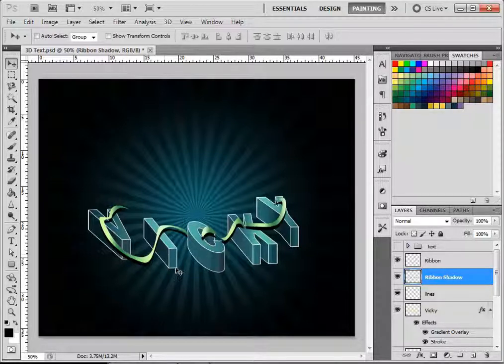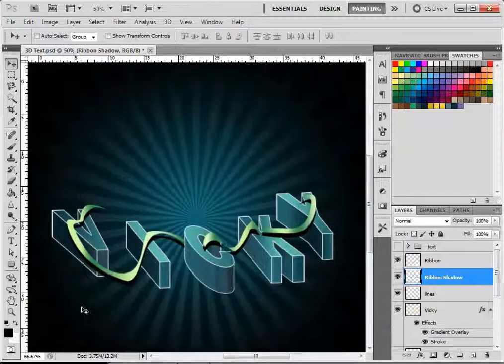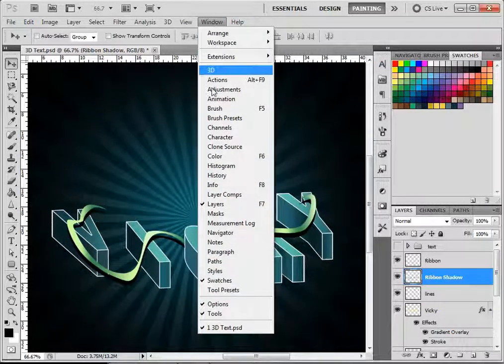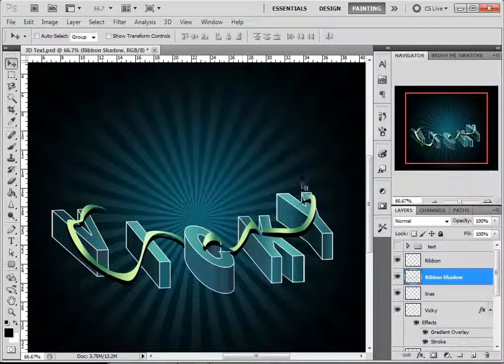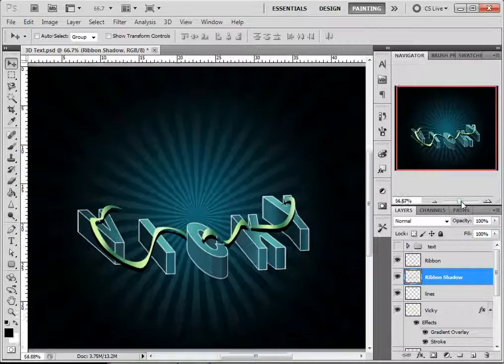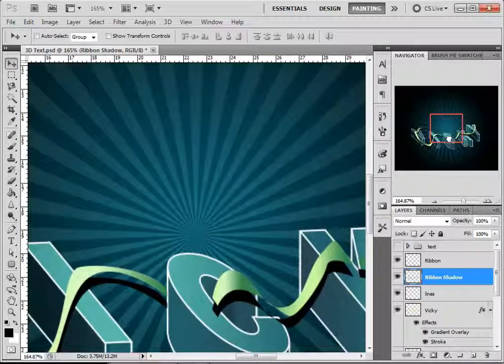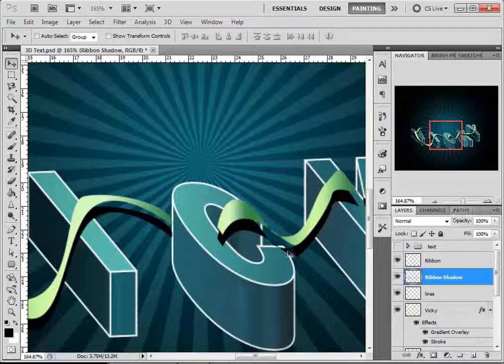So I'm going to zoom into my image by pressing Ctrl and plus. Alternatively, you could go to your navigator by going onto Window, Navigator, and then you can zoom in or out and you can move this to where you want it to go. I'm quite happy with the way my ribbon's showing at the moment in certain places.